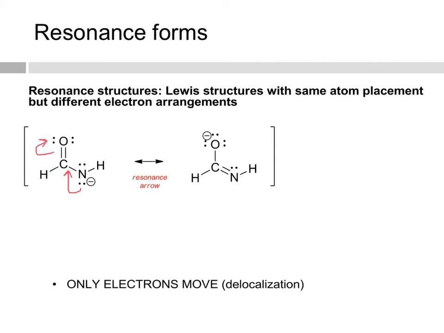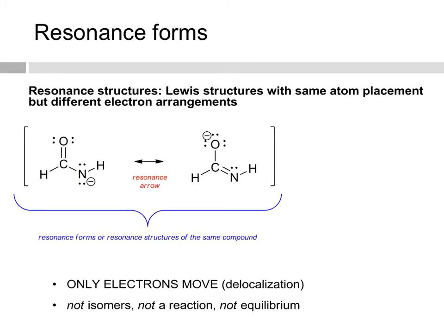Remember that carbon can have a maximum of 8 electrons, and you cannot break that octet rule for carbon. Therefore, when you add in these two electrons from nitrogen, at that point you are giving carbon a total of 10 electrons. Not possible. Therefore, we are breaking this pi bond because pi bonds are weaker and easy to break, and we are moving it towards this oxygen. And now everybody's octet is fulfilled, and we have just moved around the electrons in the form of lone pairs and pi bonds, and we have got the resonance form.